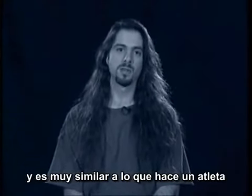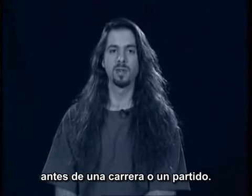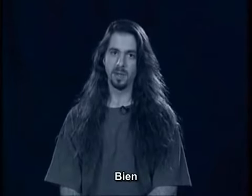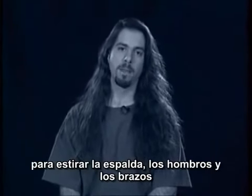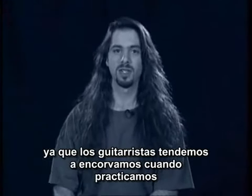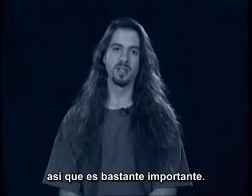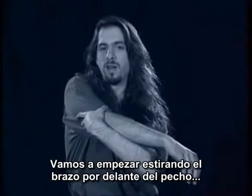And it's very similar to what an athlete would do before they went in to play a game or do some exercising. Okay, the first one begins with stretching the back and shoulders and arms. And guitar players tend to slouch when we practice, so these are really important. I'm going to start with stretching your arm across your chest.